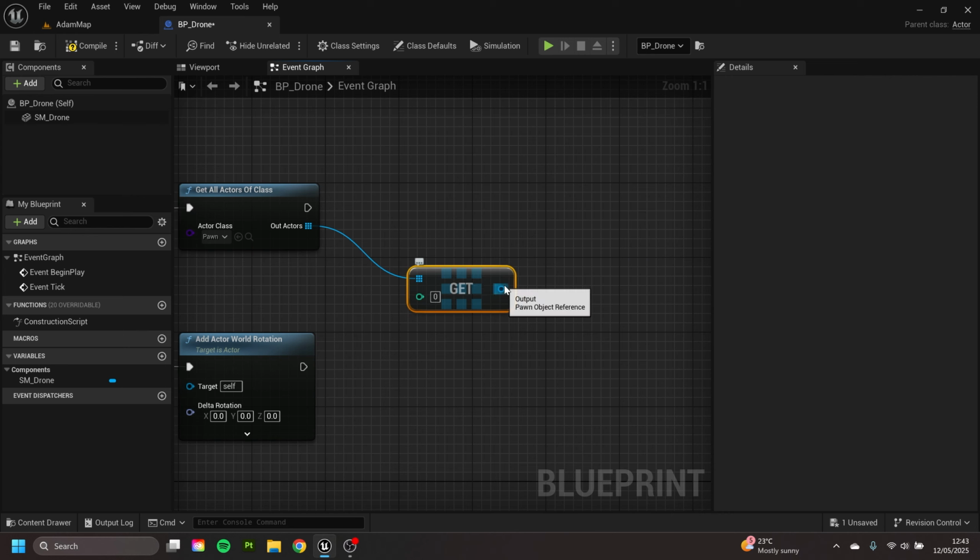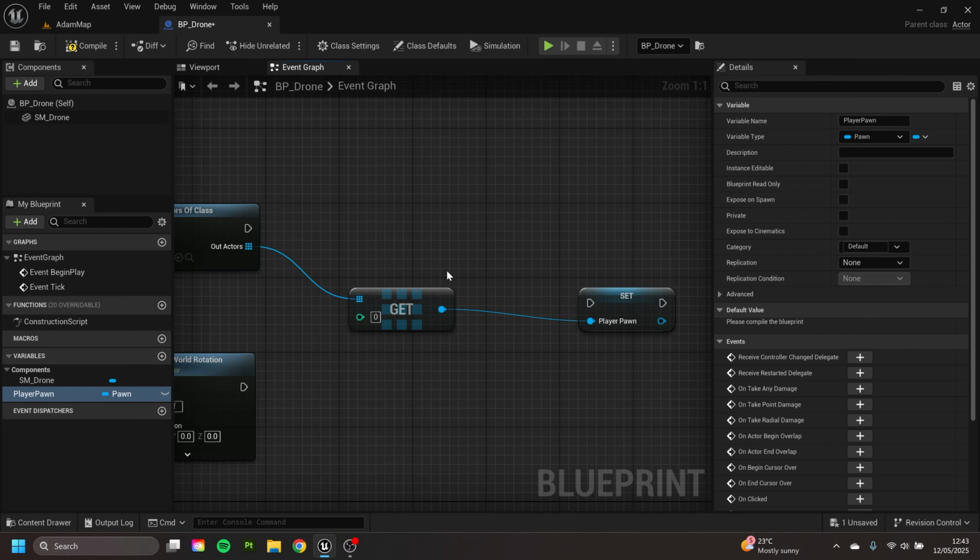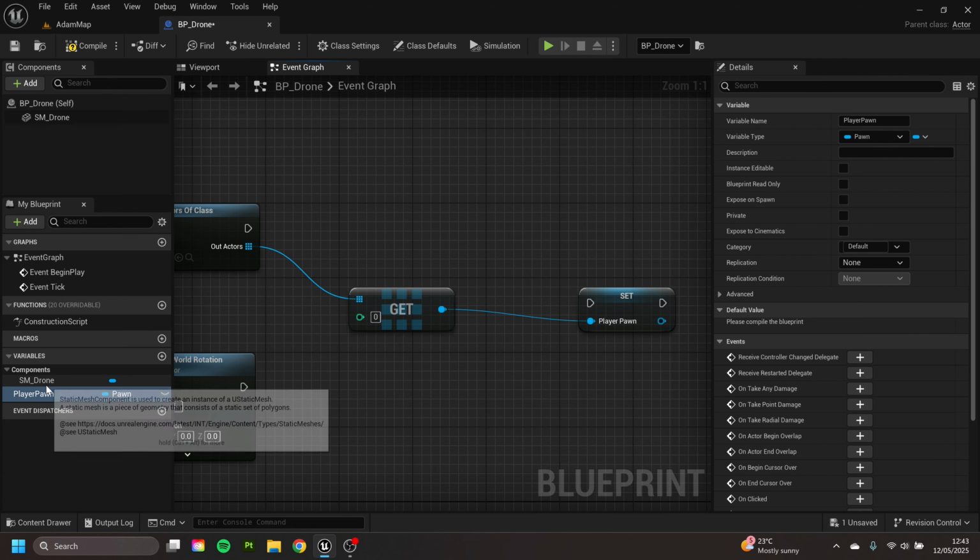And then with this little output here, we want to say promote to a variable. Excuse me, it's a quick cough. So now we're promoting it to a player pawn.